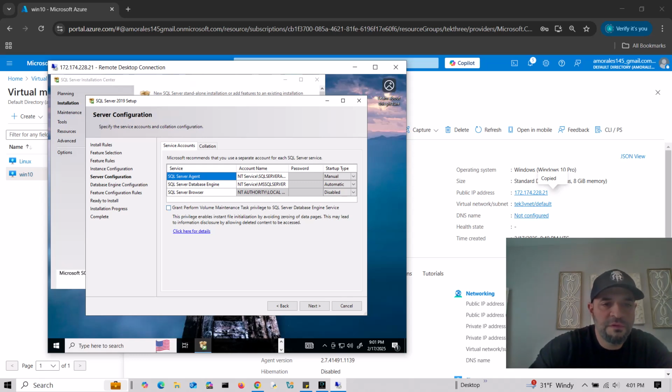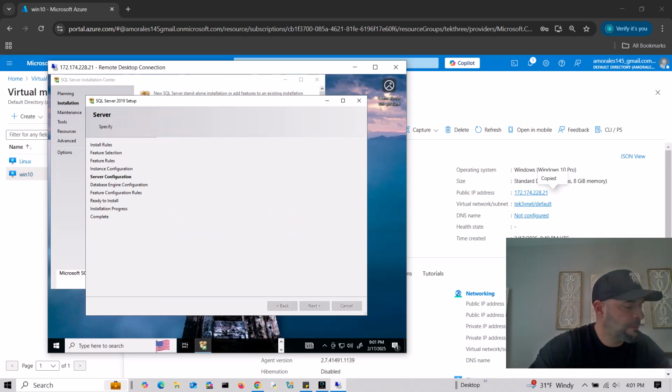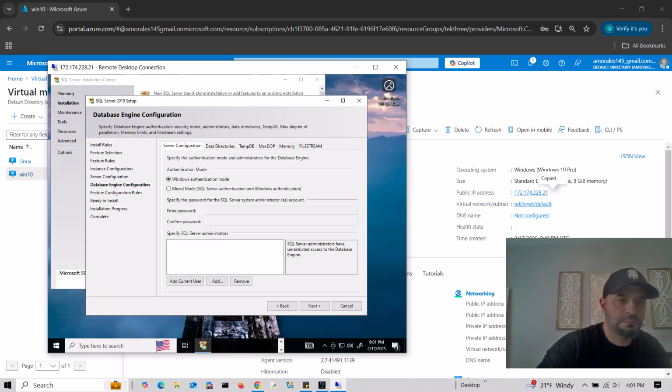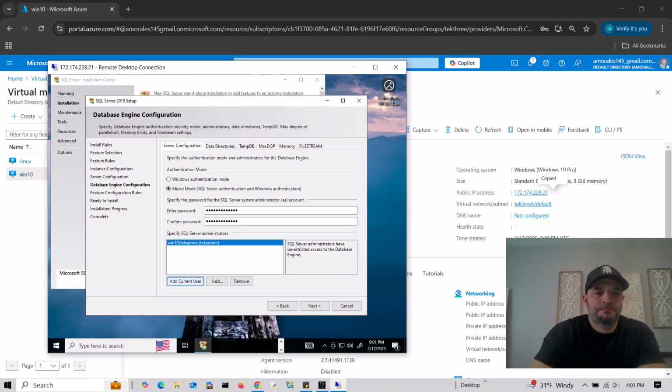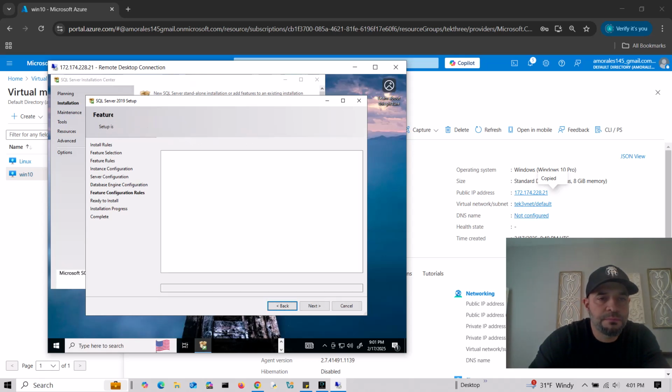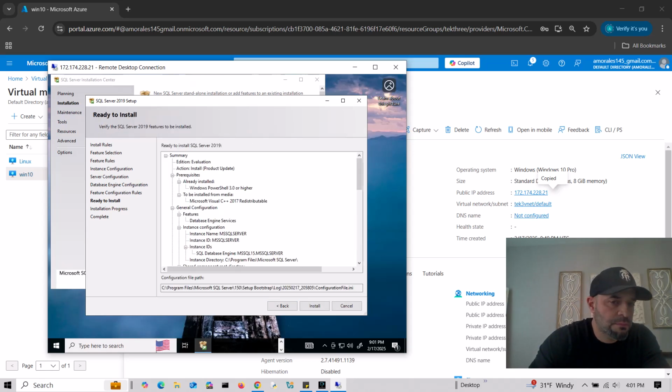Server configuration, we're going to say next to this. And we're going to select mixed mode. And just put in your password. Okay, we're going to add current user. Alright, next to that. Install.